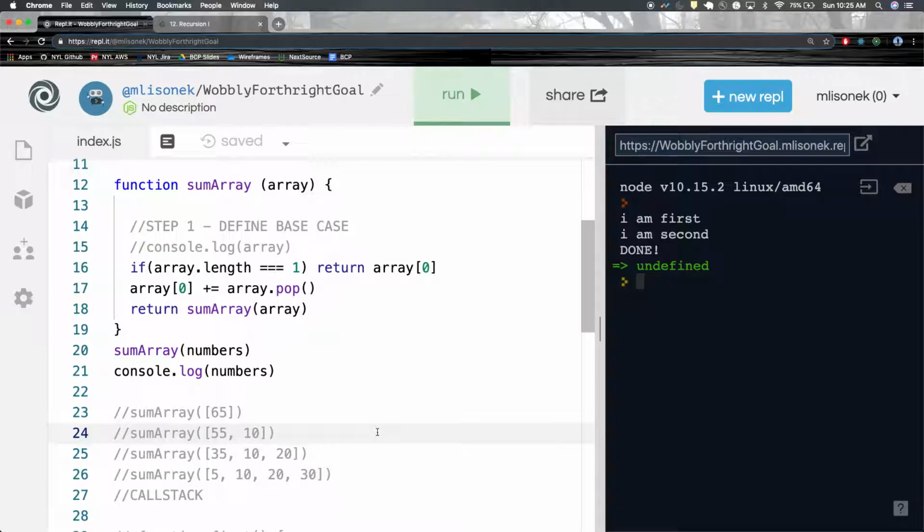So, since this is true now, this part of the function doesn't run again. This function stops running, and the result is 65. So now that this can be taken off the call stack, the return value of this is 65. So this is still 65, and then this is taken off the call stack because we're returning here. And then every time it just goes off, and then you come out with 65 as the return value.